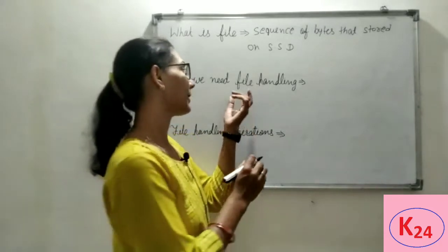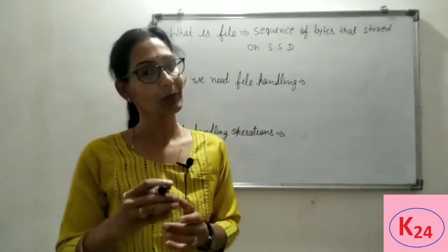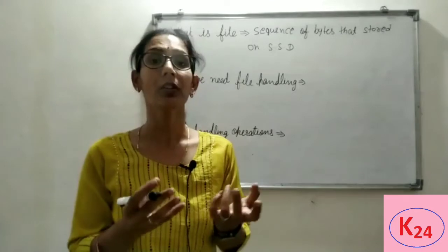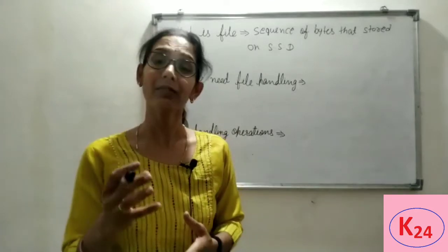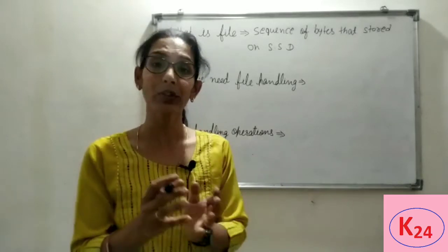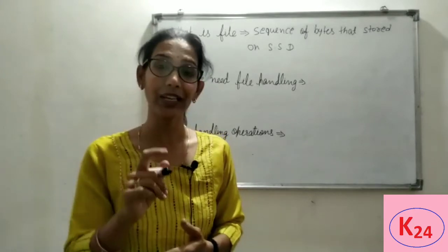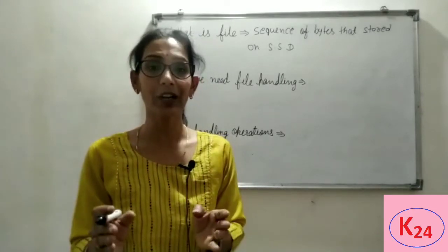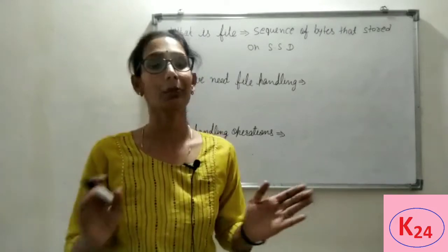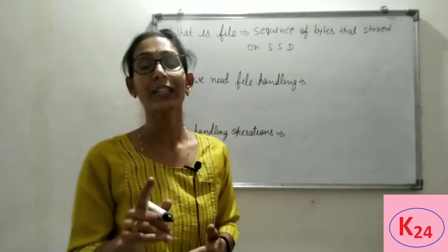So let's see the example like when we are using simple program. Simple program will be stored on a secondary storage devices, but when we are taking input or output from the console, then this is the problem. When we close the program, then the input and output will not be stored on the secondary storage devices. It means when we use simple program, then data will be stored temporarily. When we close the program, all data will be lost. So this is the problem with the simple program. By this reason we are using file handling.